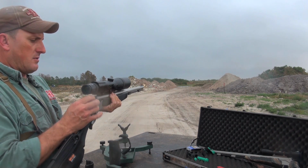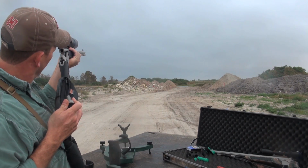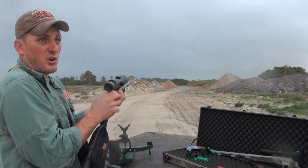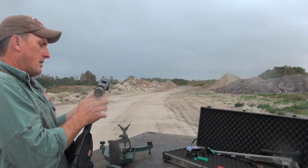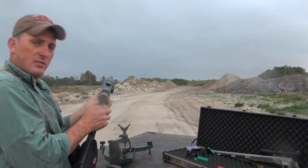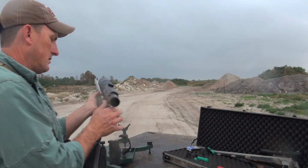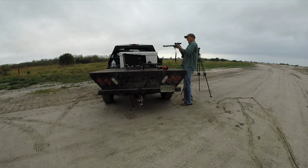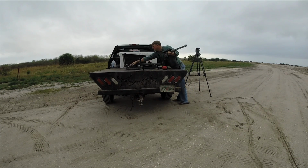Take the breech out. Looks awesome. Now I could run a clean patch, just a dry patch through there, but I'm not going to. That's not what I'm trying to get at. Both these guns were clean whenever I started this. Okay. Now that's there. Now here is our TC.